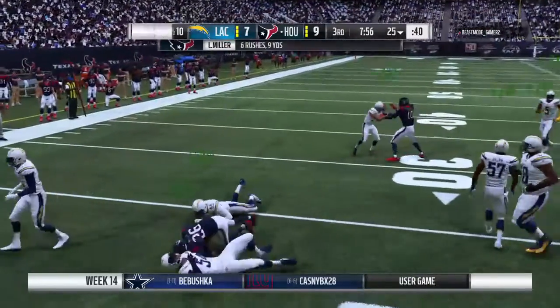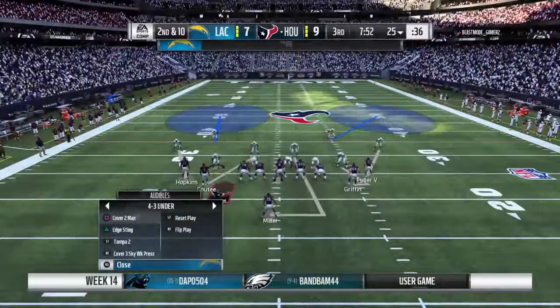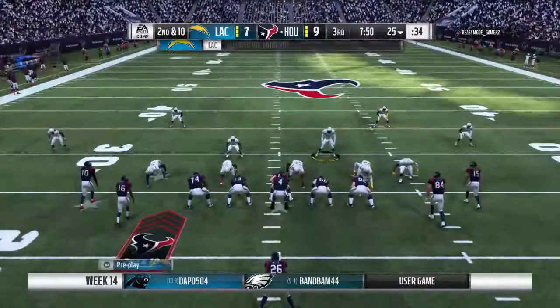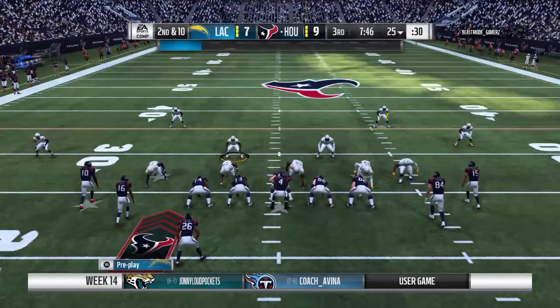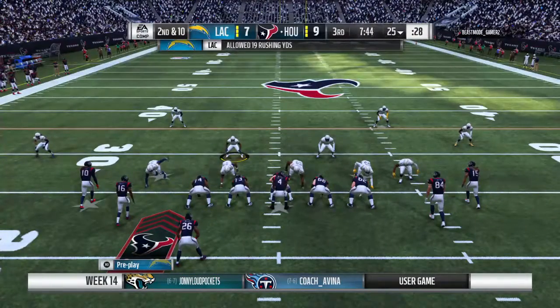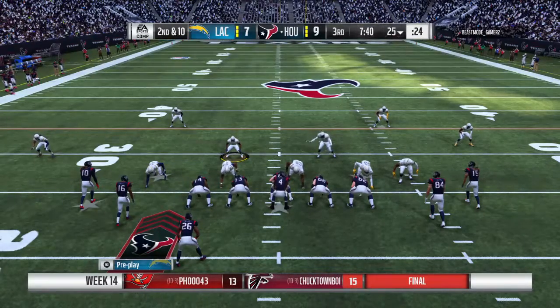Looking for a crease, can't find one. Stopped at the line of scrimmage. It's Melvin Ingram on the tackle. And he got off the end there very quickly to make that play. Yeah, it was almost like the bullet train, wasn't it? I mean, just zoom. Quick, quick, quick. And what a terrific play, holding them to no gain.